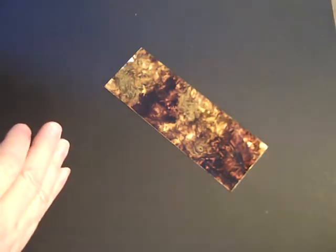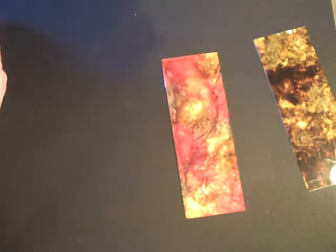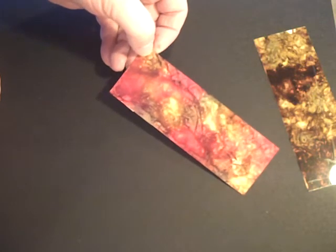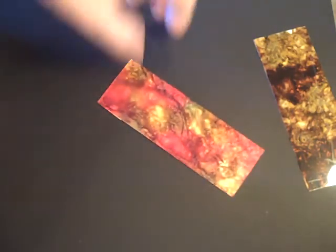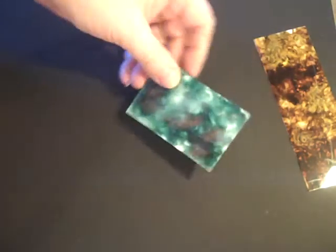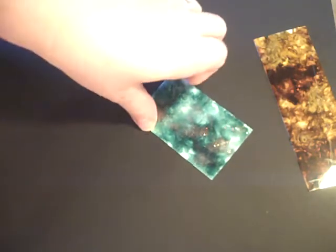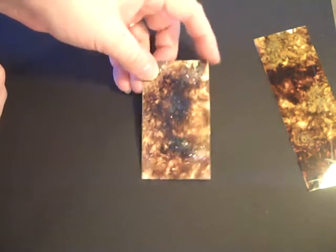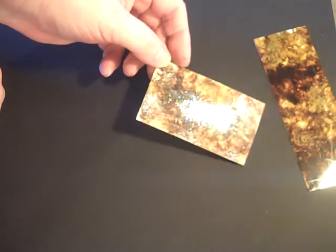I also have a few samples of other colors that I've tried. This one used Sahara Sand, Baked Brown Sugar, and Soft Suede with a little gold — it's sort of fall looking and really pretty in real life. This one uses Calypso Coral, So Saffron, and Pistachio Pudding — look at how those colors blend, you would never know that's what it uses. This one I added some glitter — I think you can see it. This was just two colors: Soft Sky and Bermuda Bay, and I put glitter on it before the tissue paper. And here is another one in the browns with glitter as well — I just took a pinch of Dazzling Diamonds and kind of threw them on there.